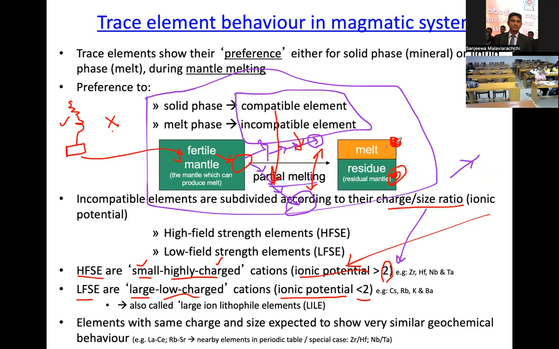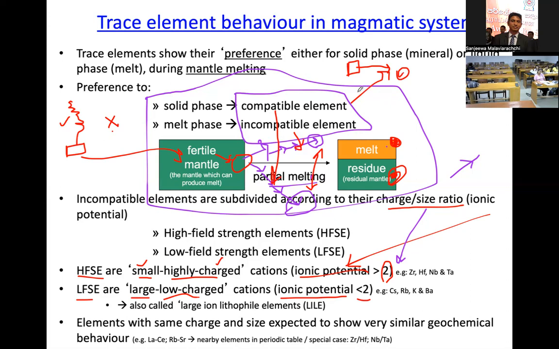In crystallization also, we will talk about this later, similar behavior will be there. That means compatible elements will go into the crystallizing phase, right? Crystallizing phase means newly crystallized minerals. And here you have already crystallized materials, right? That's why we are not talking about it. But in a melt, you don't have crystals at first. You have a melt only, right? Then you start to crystallize.